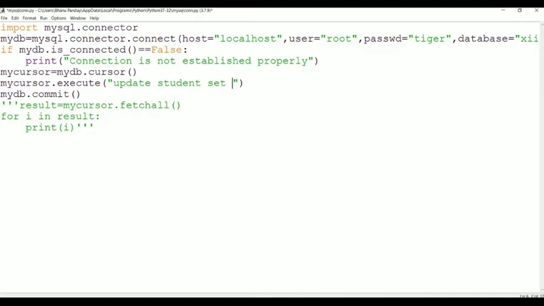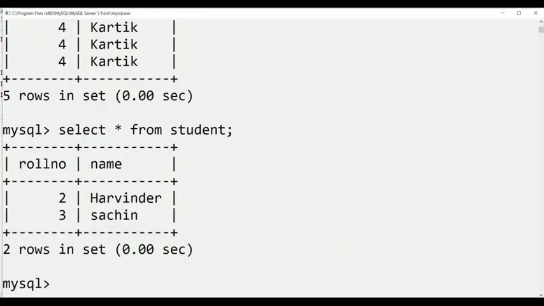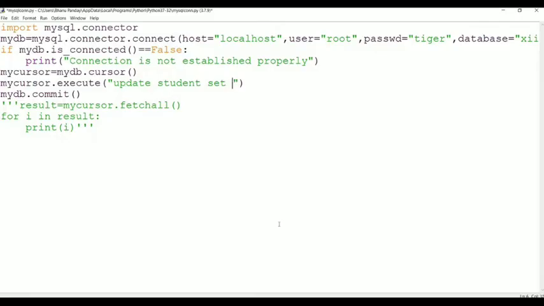I want to update the name column, so name equals to lowercase, where roll number equals to 2. Then execute this query.